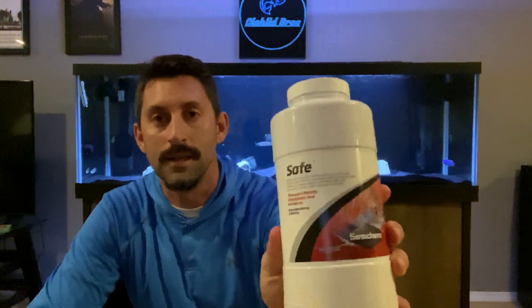Product that I cannot go without mentioning, and it's one of the best products out there in the hobby, and that is the Seachem Safe. It's the same thing as Prime, but in powder form instead of liquid. And being in powder form, it takes a lot less to condition a lot more water, and therefore it goes a lot farther. It lasts a lot longer. If you have a big tank, you gotta have it.